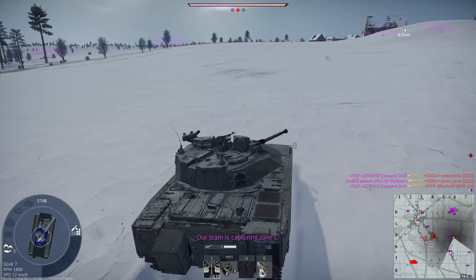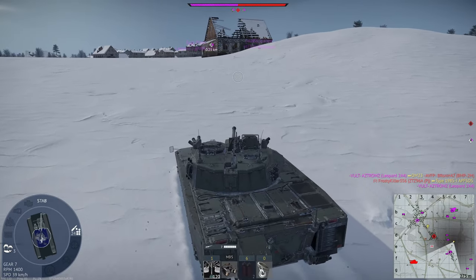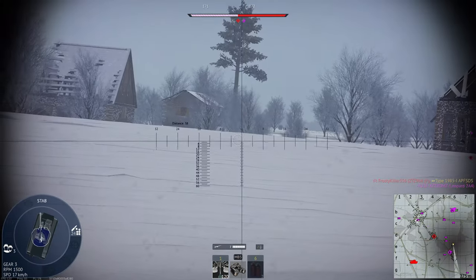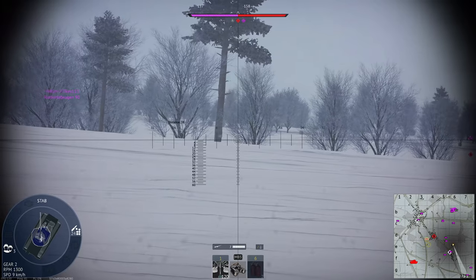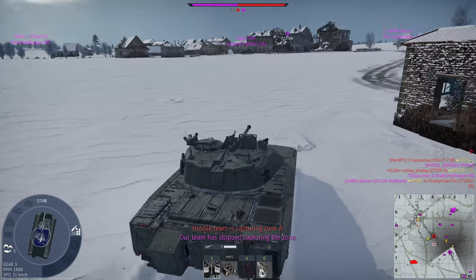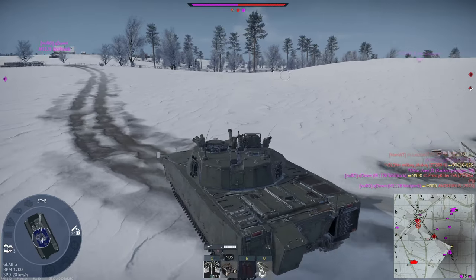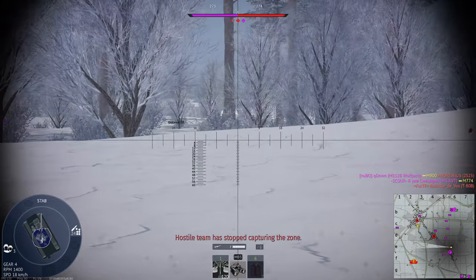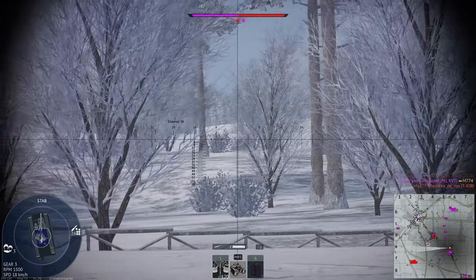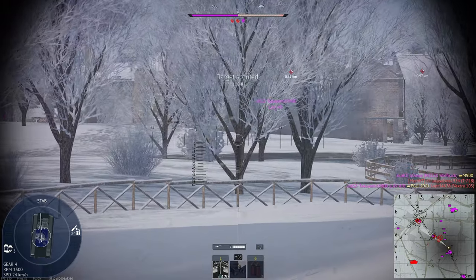Okay, B is not ours, so my left supposedly covers it, so I don't need to be worried about it. So we are capturing A, and my right probably is clean. I don't trust my teammates on my left. Okay, that's a teammate. What the hell am I doing? That was an enemy.